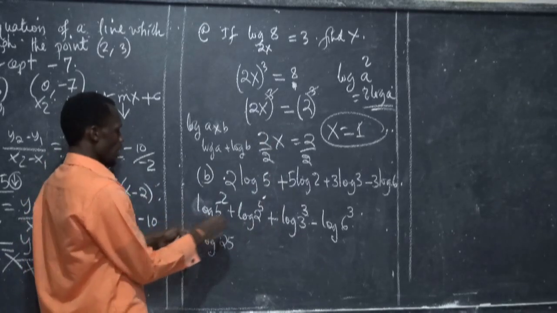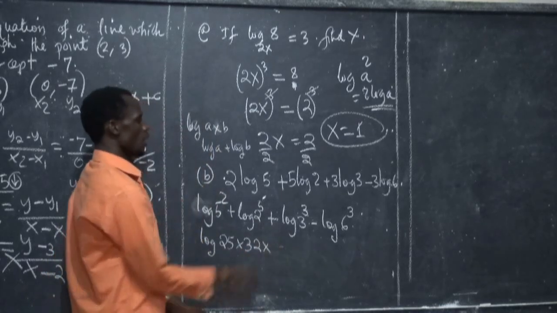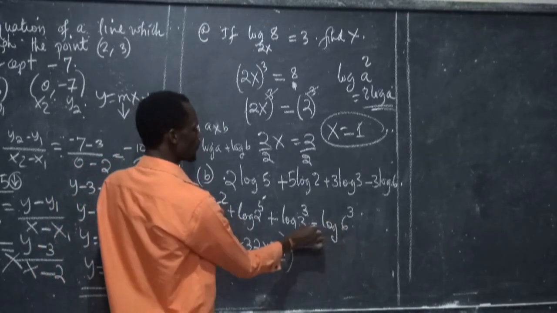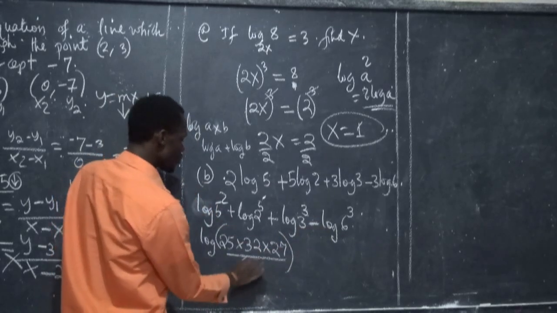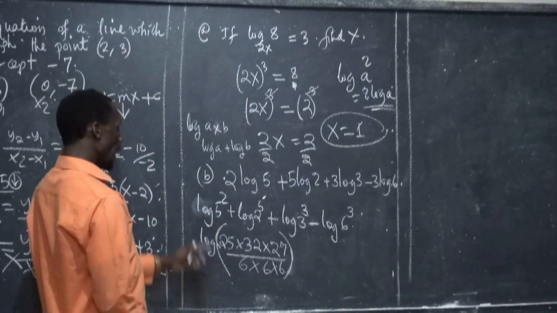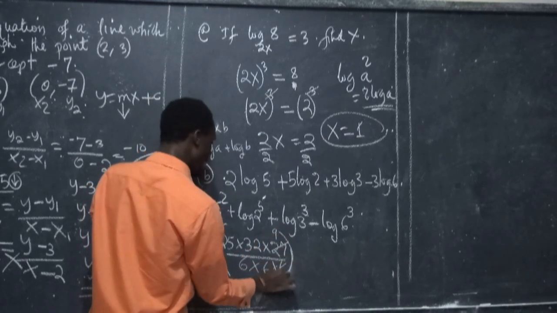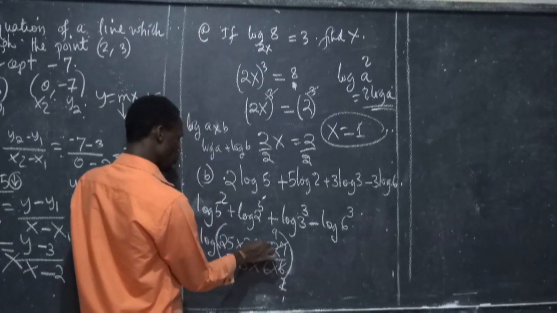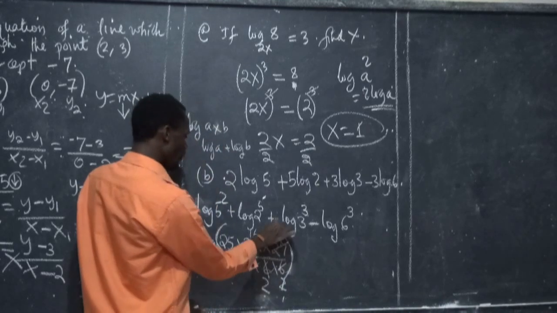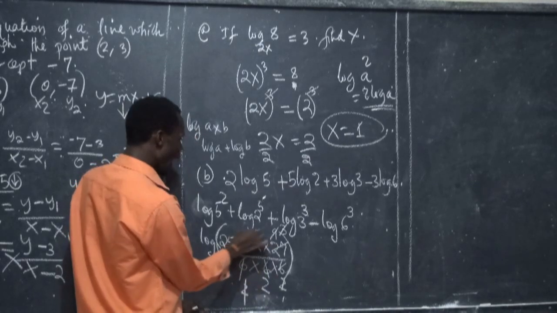The same applies here. It is 25 times 2 power 5, which is equal to 32, times 3 power 3, which is 27. Then over this one, because there is minus here, over 6 times 6 times 6 once again. Are you clear? That is 6 cubed. Then we can simplify our mathematics. By 3 here, 9. By 3 here, 2. By 2 here, 1. By 2 here, 16. Then by 2 here, by 3 here, 2. By 3 here, 3. By 3 here, 1. By 3 here, 2. Then by 2 here, 8.